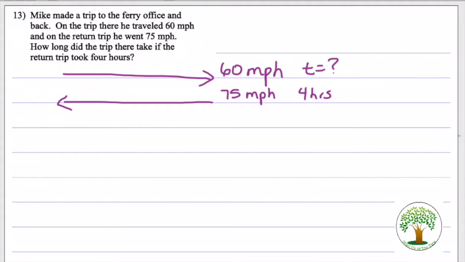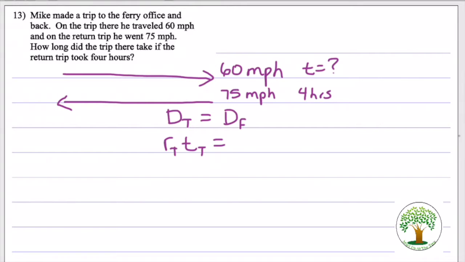The most important thing is that the distance to the office is the same as the distance from the office. It's very, very important that you realize that, because sometimes there's going to be different things that you're going to compare. But in this type of problem, the distance to the office and back from the office is the same. That's why I put the little subscripts to and from. Are you with me so far? Because distance equals rate times time, in the place of that distance, I could write a rate to and time to. I just substituted rate and time in there. Are you with me so far?